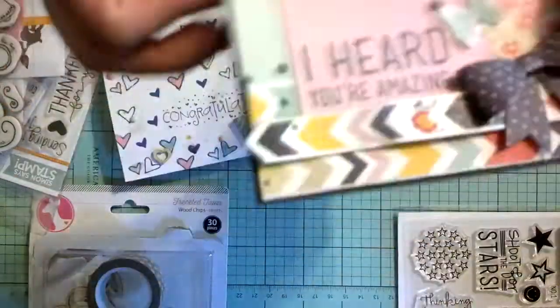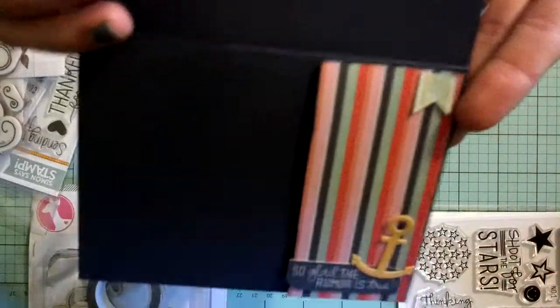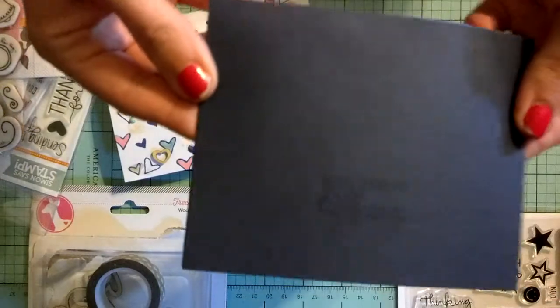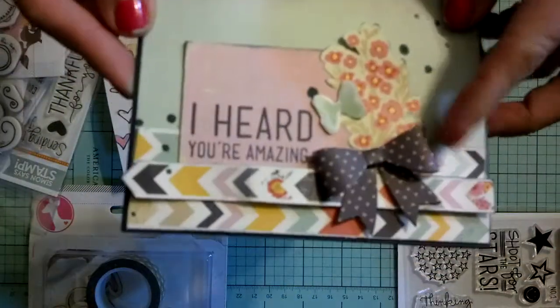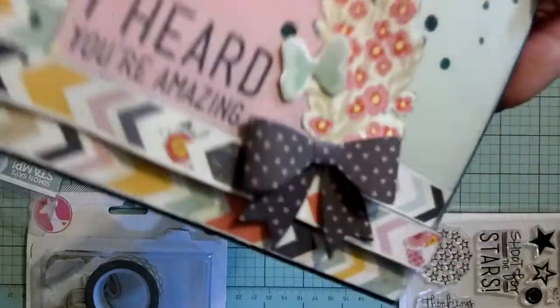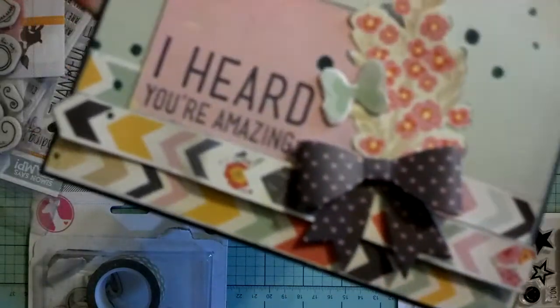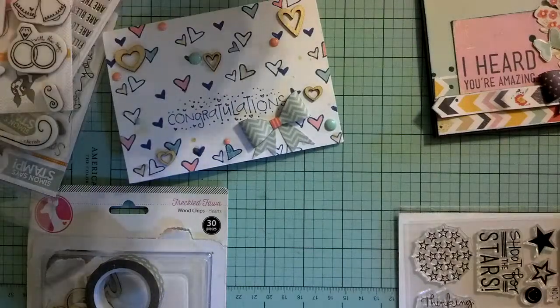Then this is a piece left over from this arrow pattern, and I just made a little banner up at the top. And then I'll write her a little thing there. You may not be able to see this, but I did some tone-on-tone stamping with navy. Then the other thing I wanted to show you that I got from Simon Says Stamp on this card is this bow — how cute is it? These two are stickers that came with the Dear Lizzie collection, but that bow is also from Simon Says Stamp.